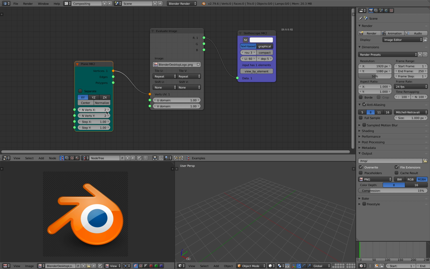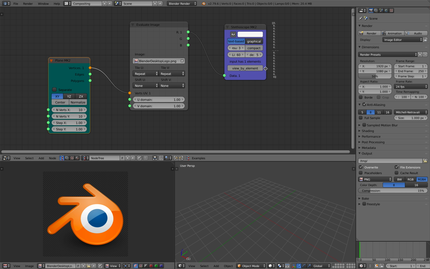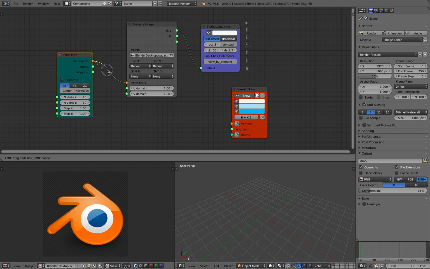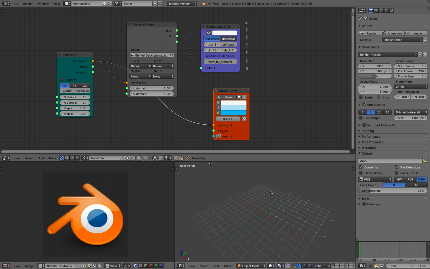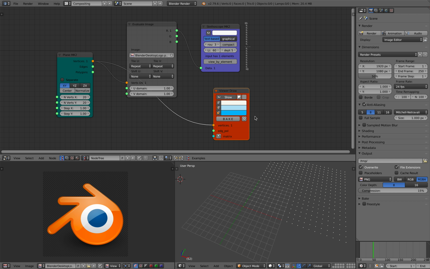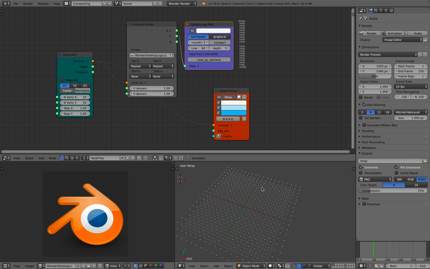So this is 2 by 2. Let's make it 10 by 10. And the output is all 0, 0, 0, 0. Let's look at these points first. So the points look like that. Let's try making this 20 by 20. Still, there seems to be nothing here. Center it.